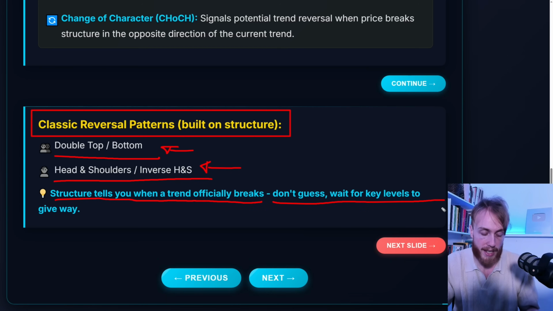So by having these clear rules like break of structure and change of character, but there are other rules as well. And many traders have slightly different frameworks on exactly how they define trends. I'm not saying one is better than the other, but it is important that if you have clear rules, you don't have to guess: are we in an uptrend or are we in a downtrend? So this is very important to learn.